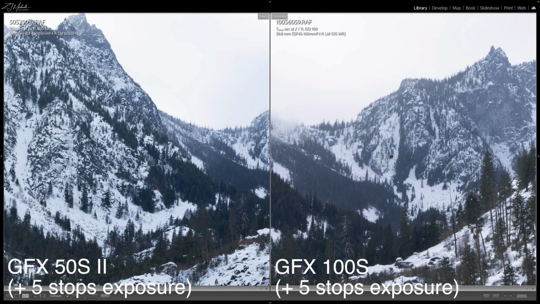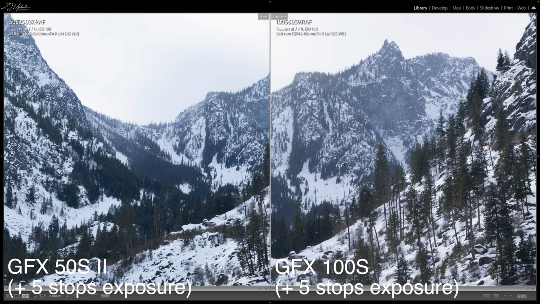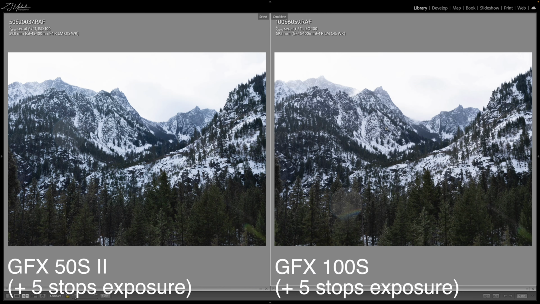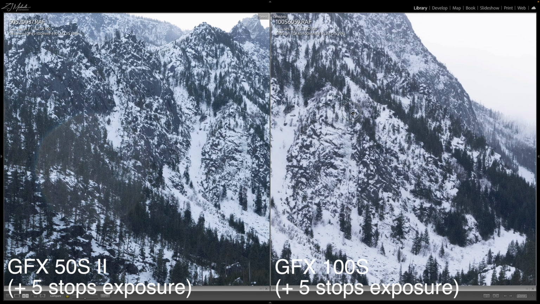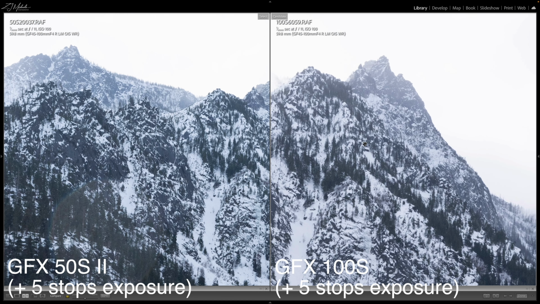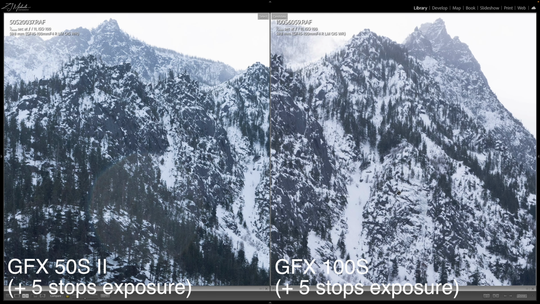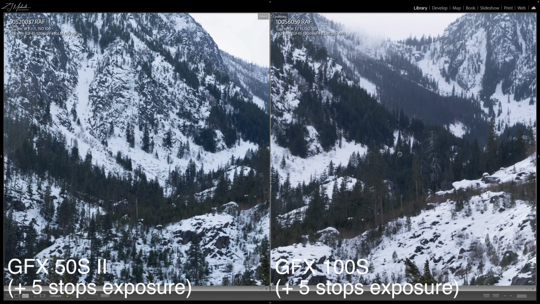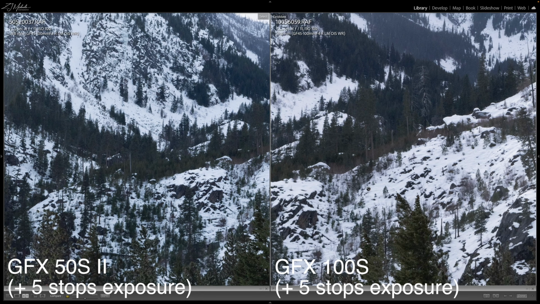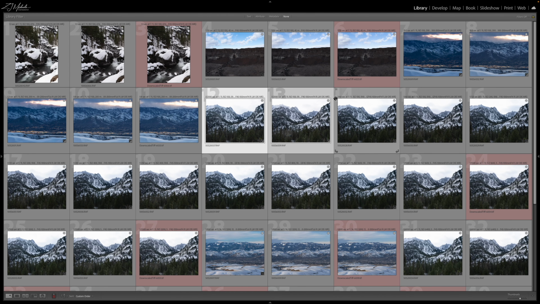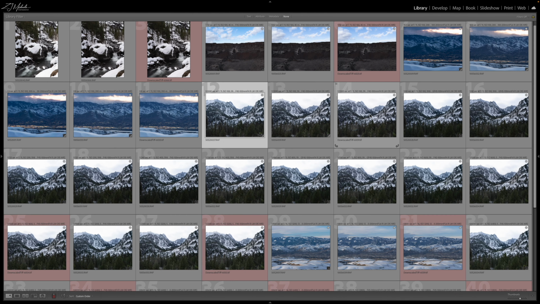But I feel like these cameras hold up really well as far as boosting the shadows or even high ISOs, which we'll take a closer look at shortly. I just feel like these cameras do such a good job of retaining detail when you do some of these crazy adjustments. So anyways, I'll do one downscaled version of this one as well. Let's compare.